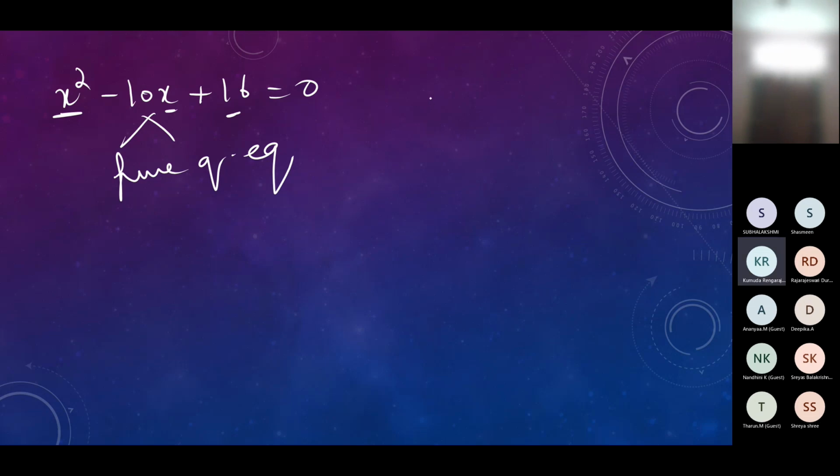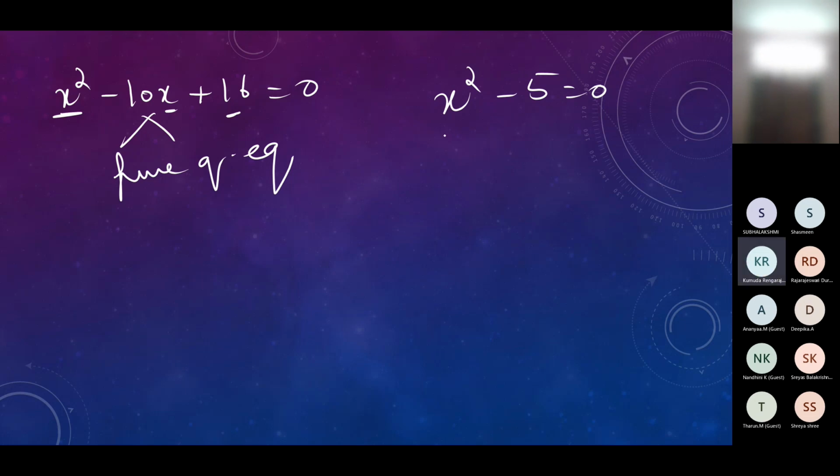A quadratic equation can also be like this: x square minus 5 is equal to 0. The middle term is not there. So how will you solve this? You must treat it as a square minus b square. This is a quadratic equation wherein we don't have the middle term. The x term is missing, but it is still quadratic because the highest power of x is 2. It is quadratic, but it's not a pure quadratic equation because we don't see the middle term. And hence you cannot solve this by splitting the middle term. Then how do we solve this and find the two values of x?